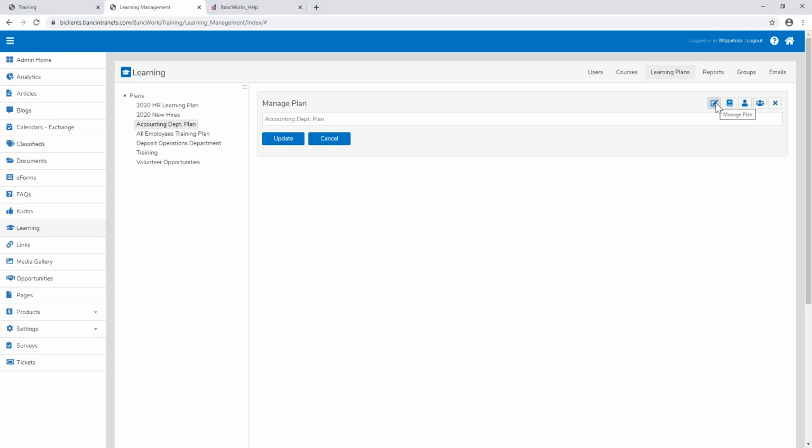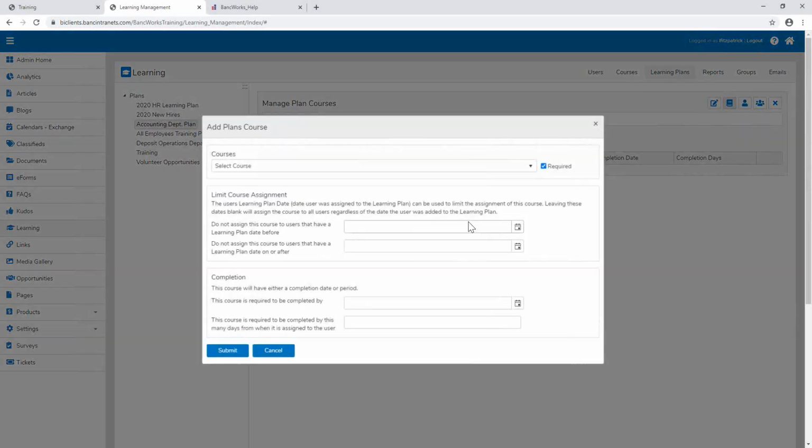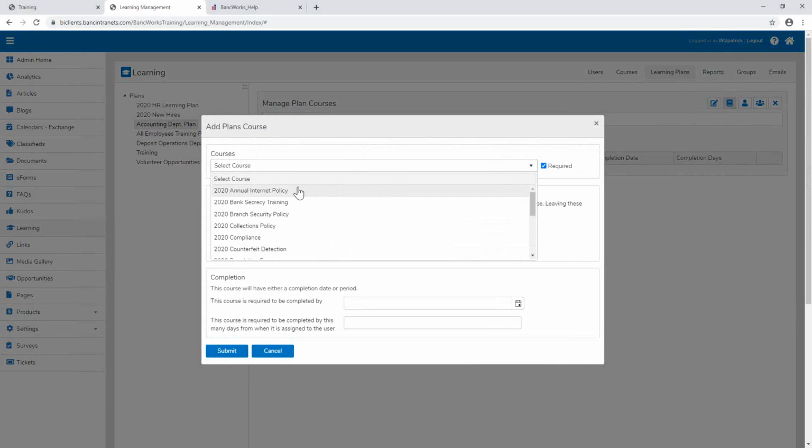The first icon will allow us to manage the plan and make changes to an existing plan name. The Manage Plan Courses screen will allow us to add courses to or remove courses from the plan. I'm going to add a couple of courses here.